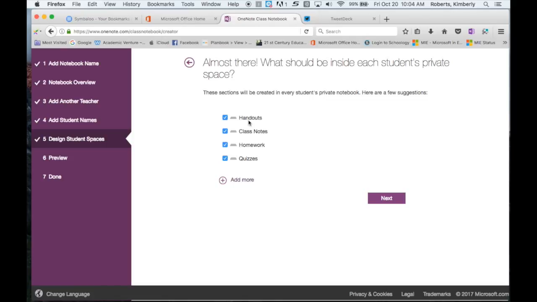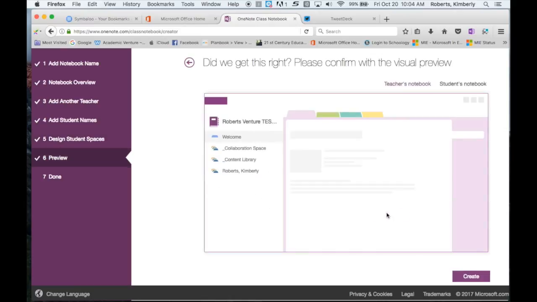I can create and make those for them. If I do not want handout there, I do not want class notes, but I want homework and quiz, I can have just those. Or I can have all 4, and I could even add my very own and put one as group work. You can add as many as you need. Click Next.